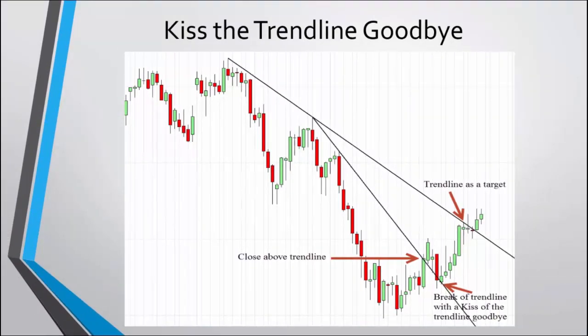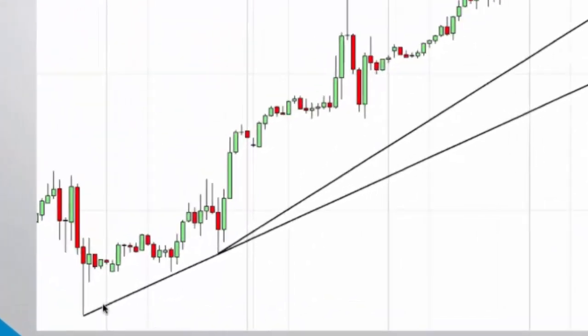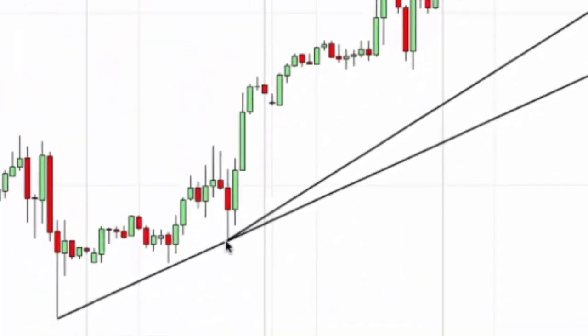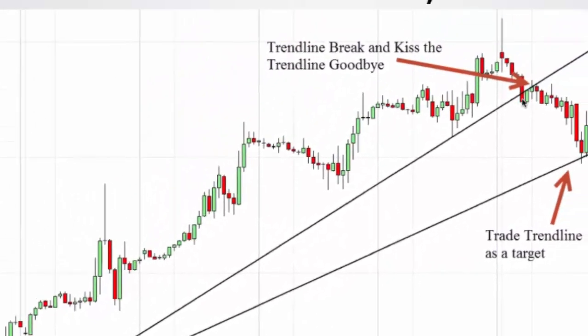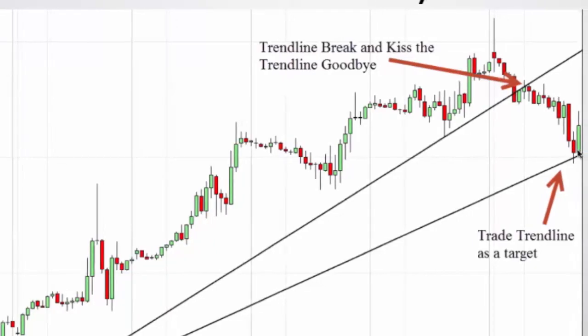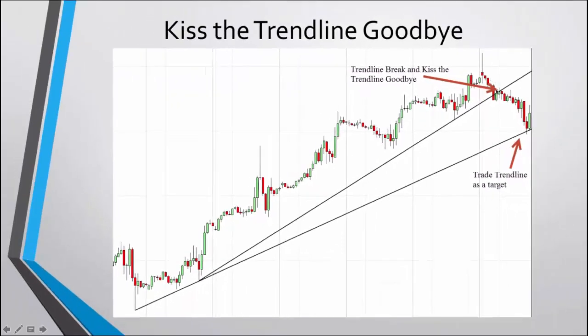So that gave multiple opportunities to use this to get some of the trade off or possibly move your trailing stop. Here's another example. So initiating point, defining point becoming a new initiating point, defining point, get a close below that. Let's say that triggered a short trade, coming back up to kiss the trend line goodbye, coming back down and hitting our longer term trend line as a target. You see it was a pretty strong reaction there. Just another example of combining kissing the trend line goodbye and the trade trend line as a target.